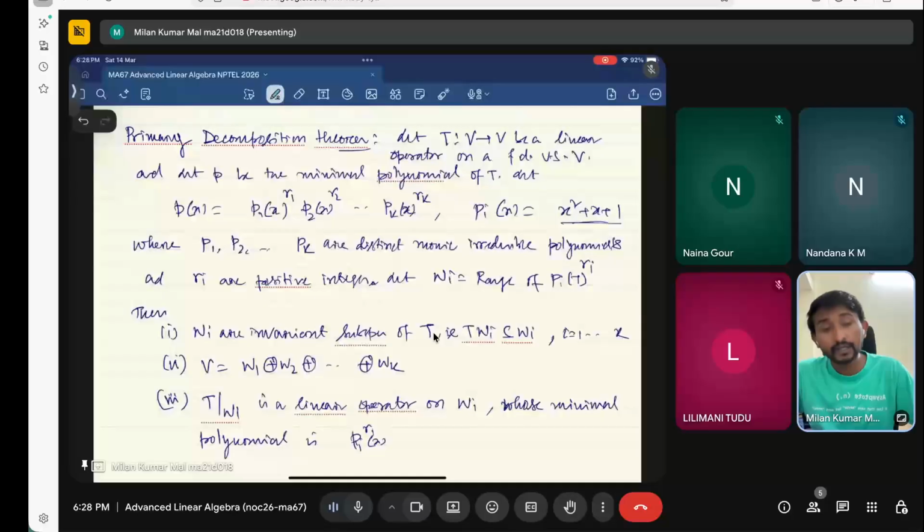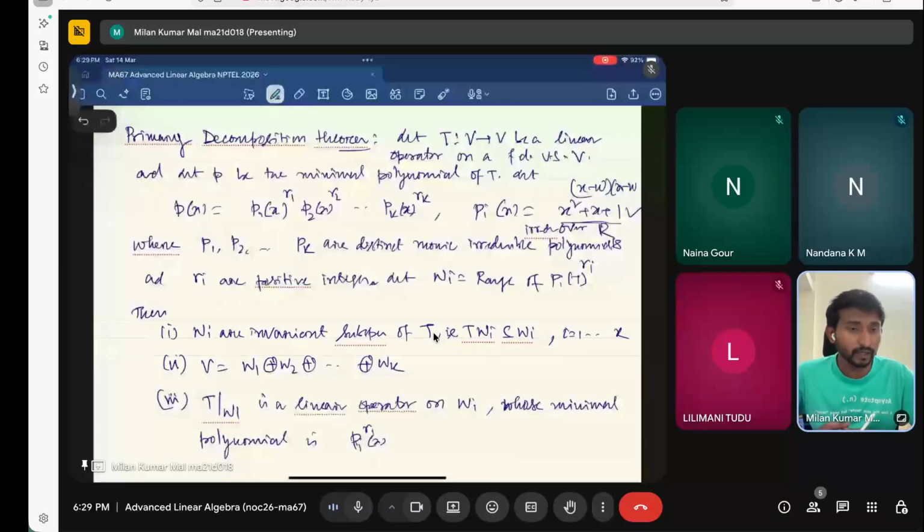You can't break it into a product of two polynomials over the real numbers, so it is irreducible over the reals, but over the complex numbers it is completely reducible. This is a 2-degree polynomial, so what are its two roots? They are omega and omega square, the cubic roots of unity. So it can be written as x minus omega times x minus omega square. But if we consider it as a polynomial over the real field, then omega and omega square are no longer elements of the real numbers, so the polynomial is irreducible over the reals but not over the complex numbers.